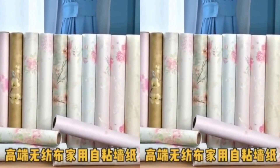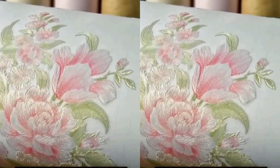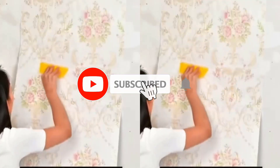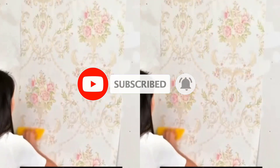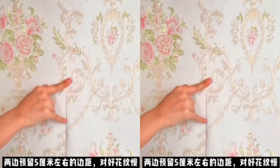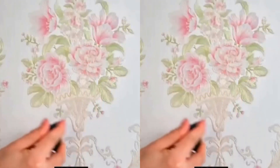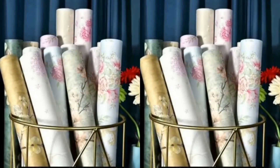Floral wallpaper self-adhesive warm girl bedroom — 3D thickening wall decoration stickers for living room, restaurant, and sofa backgrounds. Due to large shipment volume, we recommend purchasing enough at a time, as there may be color differences between two separate purchases. Self-adhesive wallpaper is printed and has a slight self-adhesive smell on the back; ventilation after pasting will disperse it in 1-2 days. Ensure the surface is clean and smooth, measure the area, cut the required size 1-15 cm larger than the actual surface, carefully remove the protective paper, and use a palm or spatula to smooth from center to edge to expel air bubbles. If there are wrinkles or incorrect pasting, slowly remove and reapply. Number 4.